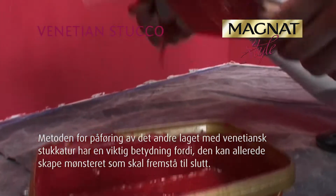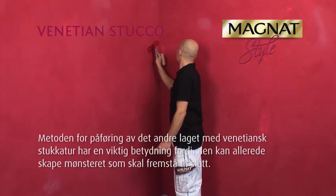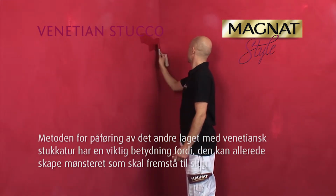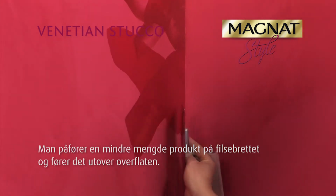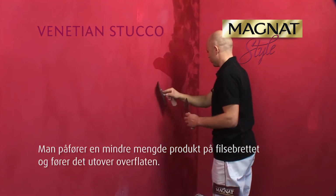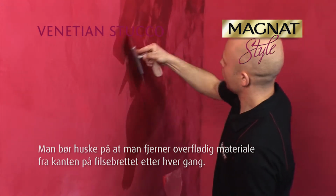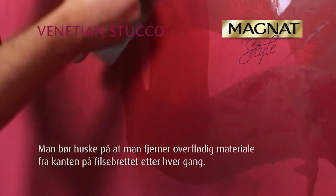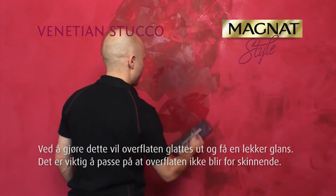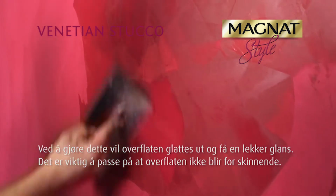The technique of applying the second layer of the Venetian stucco is important as it influences the final visual effect. Put a small portion of the product on the float and spread it over the surface. Remove an excess of the product with a float edge after each pass. This will produce a smooth coat with a slight shine. Do not bring the coat to excessive shine though.